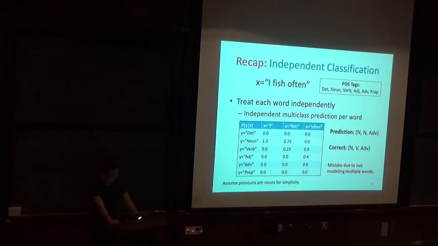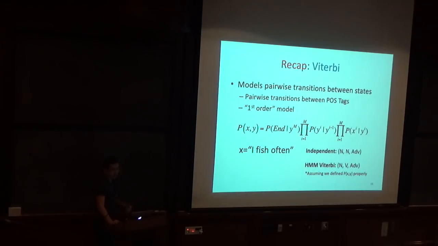Okay, so just to recap, the reason why we don't use independent classification for this problem is that we want to model sequential dependencies between the words. Of course, we want this modeling of the sequential dependency to be compact enough that we can actually learn and do computations over our model efficiently, rather than having it blow up exponentially, either in terms of sample complexity or in terms of computational complexity. And so that is what leads us to the hidden Markov model.